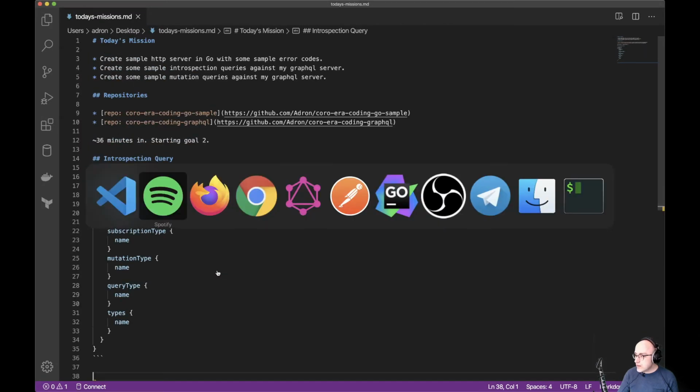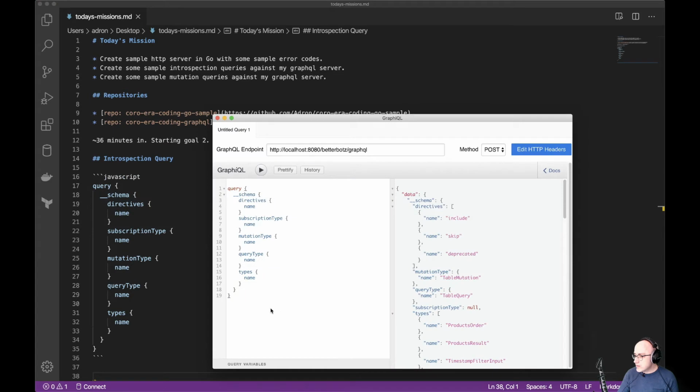So let's try to do that. Let's go back to GraphQL here. And then we got mutation. For us, let's do products. Insert a product. Oh, whoops, we do product like that, and then insert products.